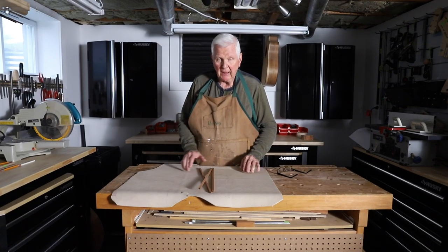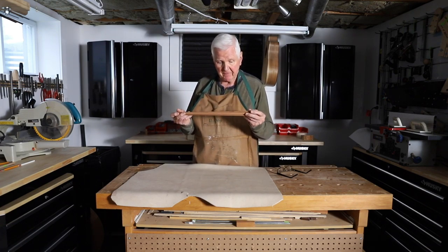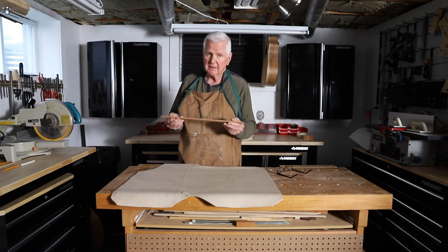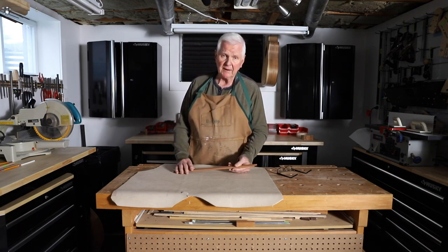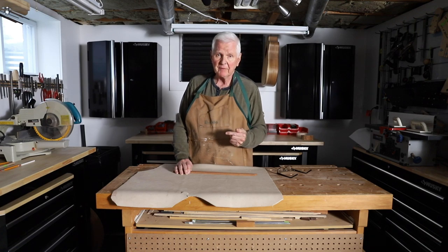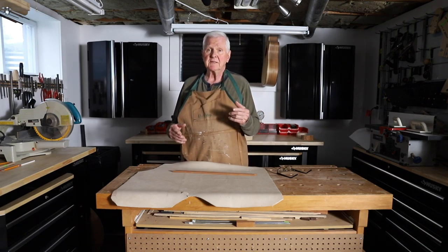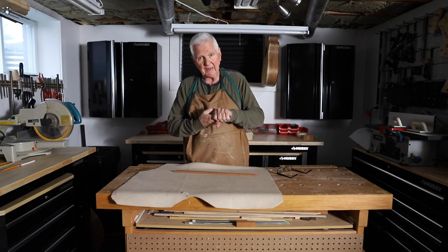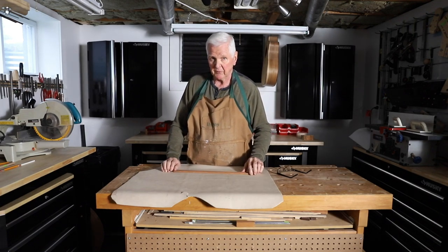Hi, we're back. I'm Monty McKinnon and we're about to get on to the process of building some bracing for the sides of the guitar. I had to begin this day because I have a lot of things I wanted to do, and one of them was to get the holes drilled in the top of the guitar body — because what happens is you close the body in and you realize you didn't drill those holes and you've got to come from the inside out. So you'll see me do that in the cutaway here.